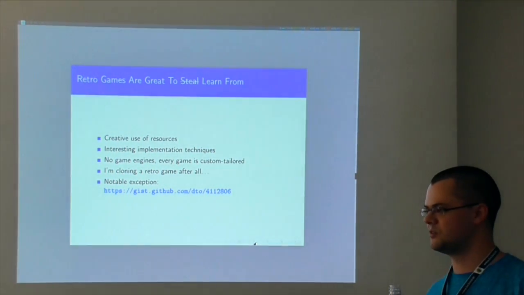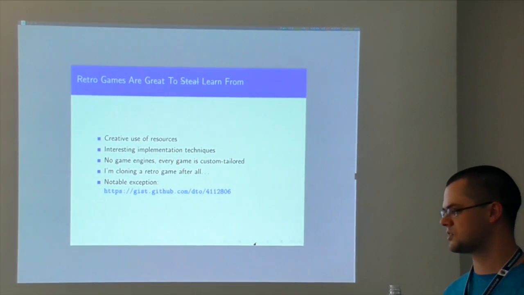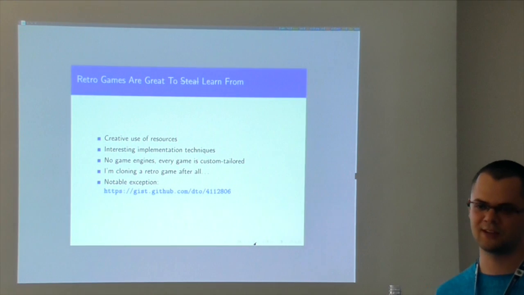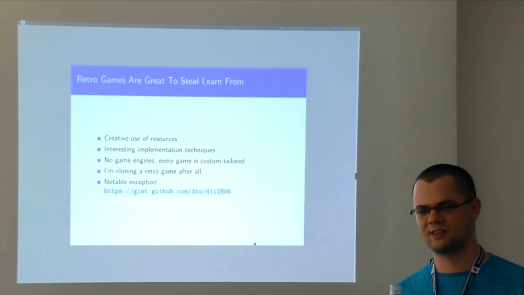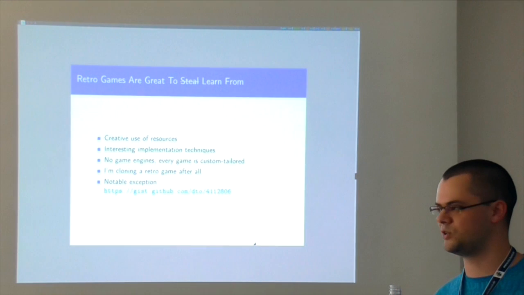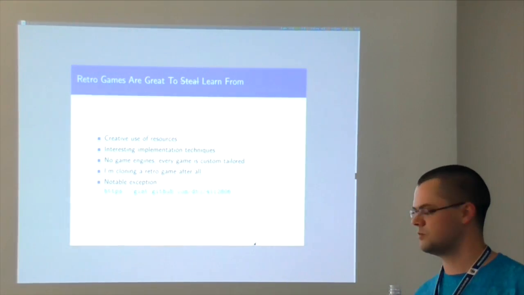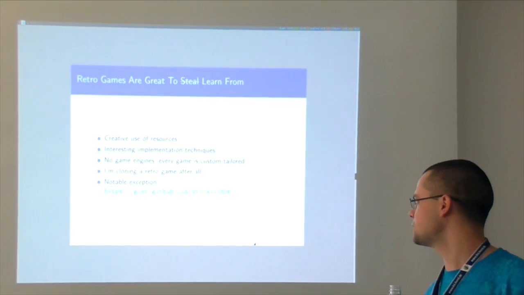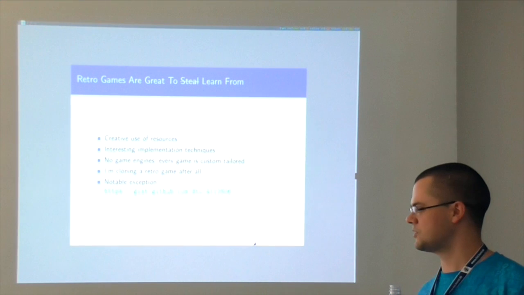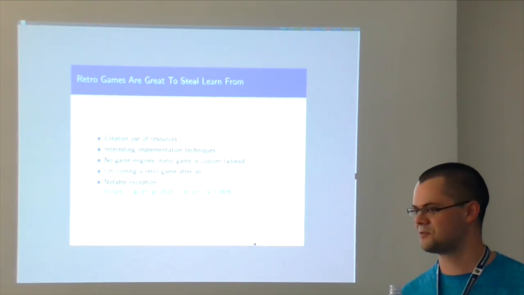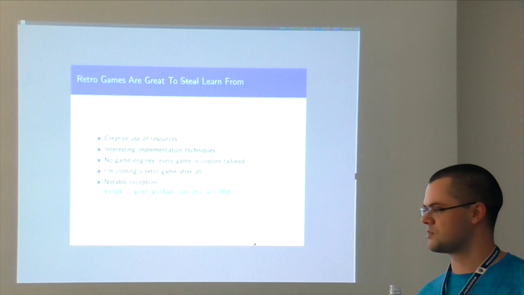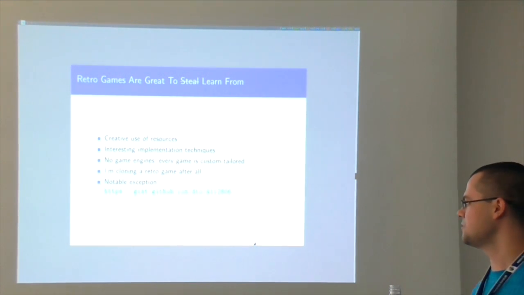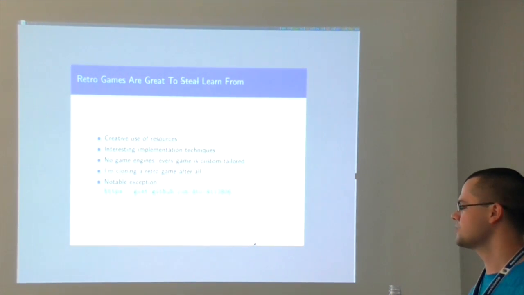So you're bound to run into unusual implementation techniques, which are still relevant in a platform like a text editor after all, because you can't do just something like have sprites that you can move freely around, like in the game talk at the beginning of today. Or you can't redraw the whole image. No, you have to do things in a more clever way. So you don't have a game engine either. Pretty much everything done on these consoles was custom tailored.